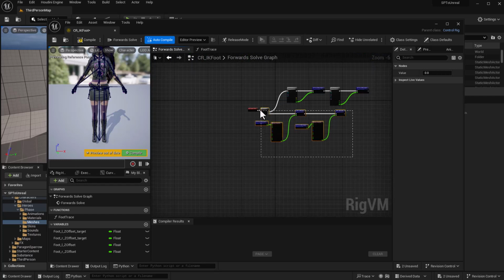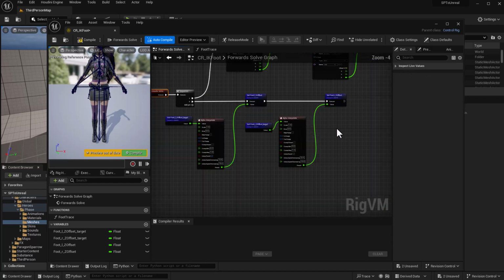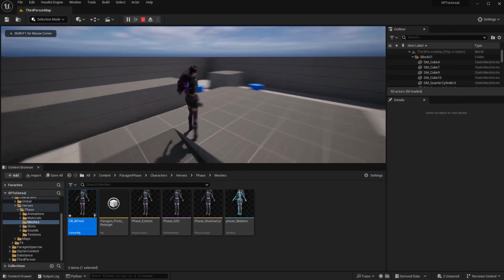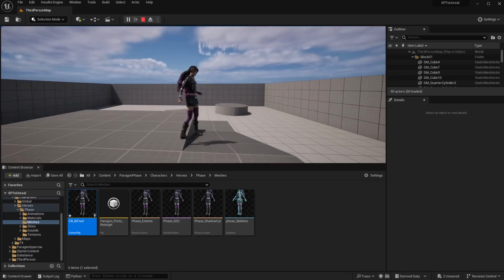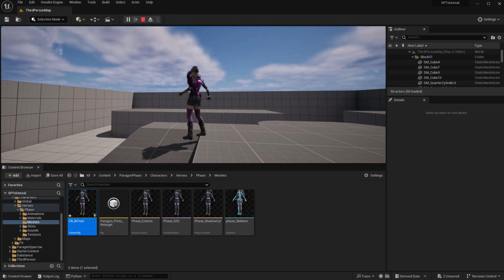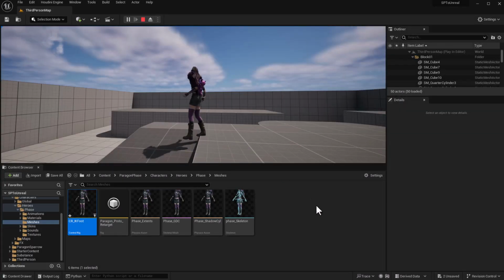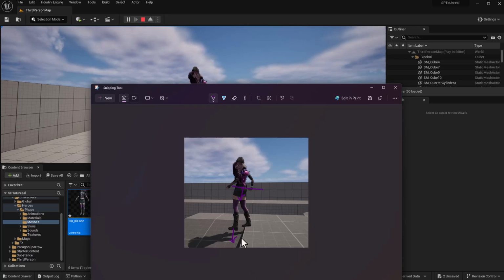Now, if you do recall, when we're trying to offset, we're always tracing down. But the problem is that if we are, for example, standing here, there's no way the IK would work unless we actually move the entire body down for that forward foot to be planted on the ground. Let's do another screen capture so it makes sense to you guys. This hip has to move down for that foot to be able to be planted on the surface underneath. So we also have to offset the pelvis.